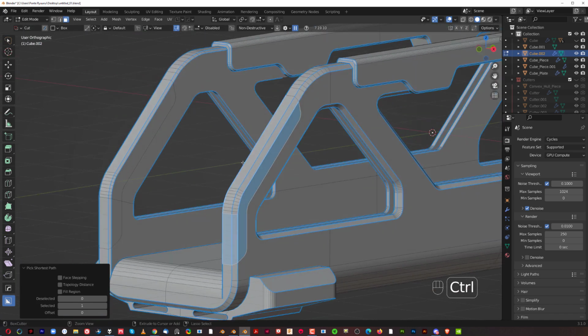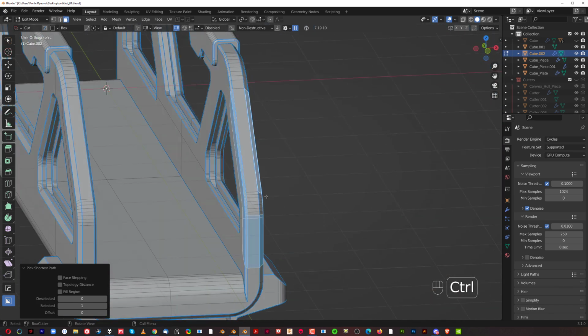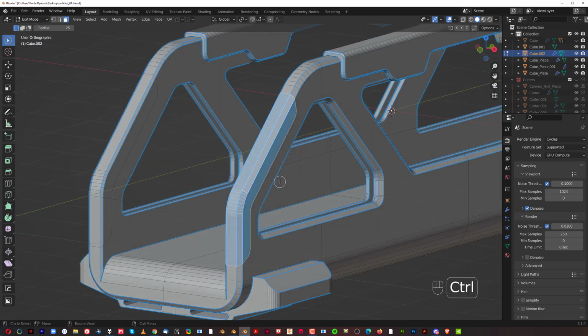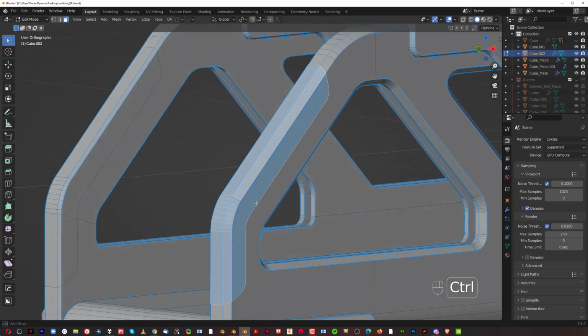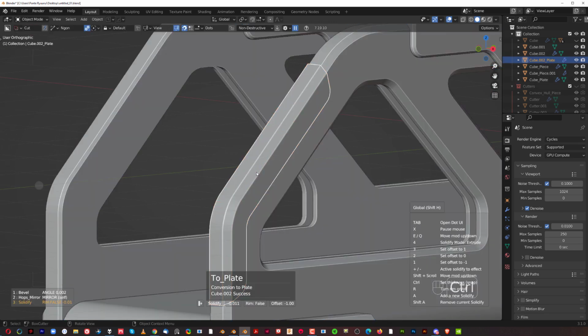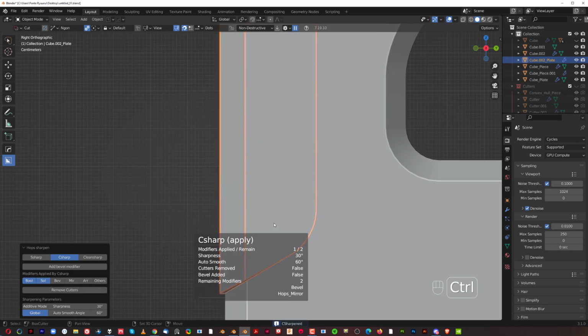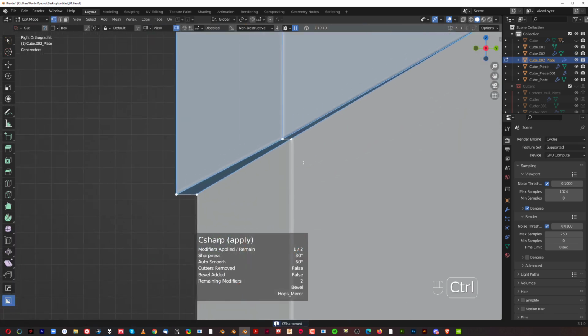Let's just grab that. Okay. And we're going to curve extract it. Press 4. Let's try to sharpen that and see what we get.